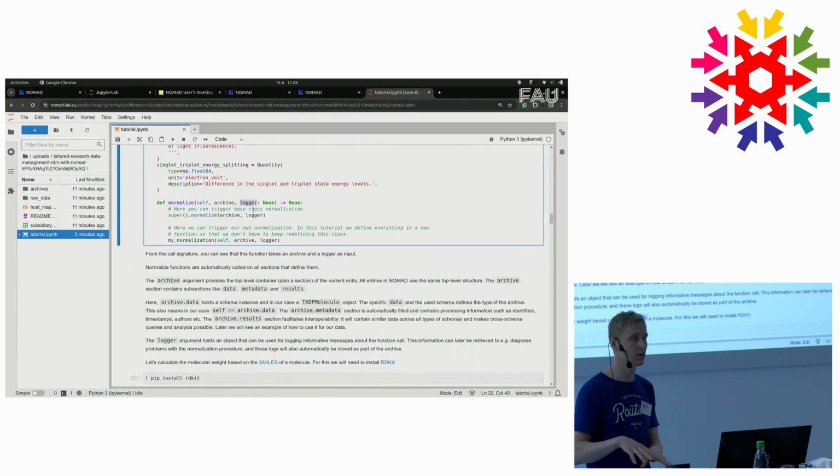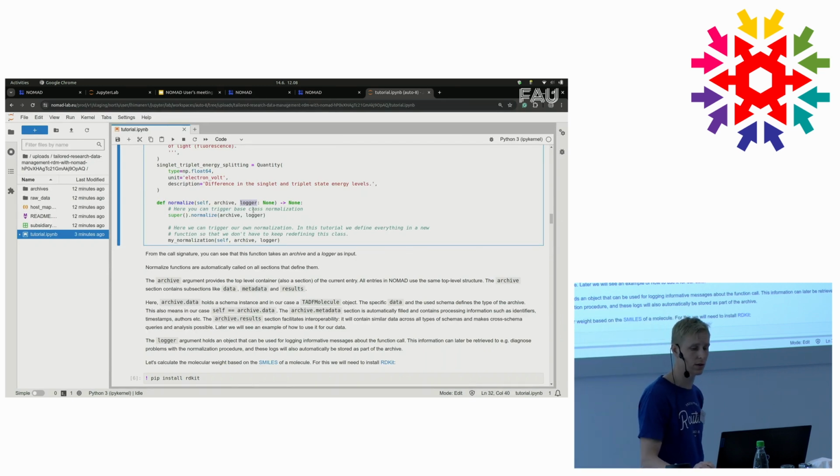And then it depends on your use case. For example, in an Oasis, you could also log these kinds of things and then investigate if you're having some issues in your schemas or some performance problems or anything. And these logs get stored as part of your archive, so you can directly investigate them. Maybe I'll show you an example of that as well. So these are the two arguments that we're getting.